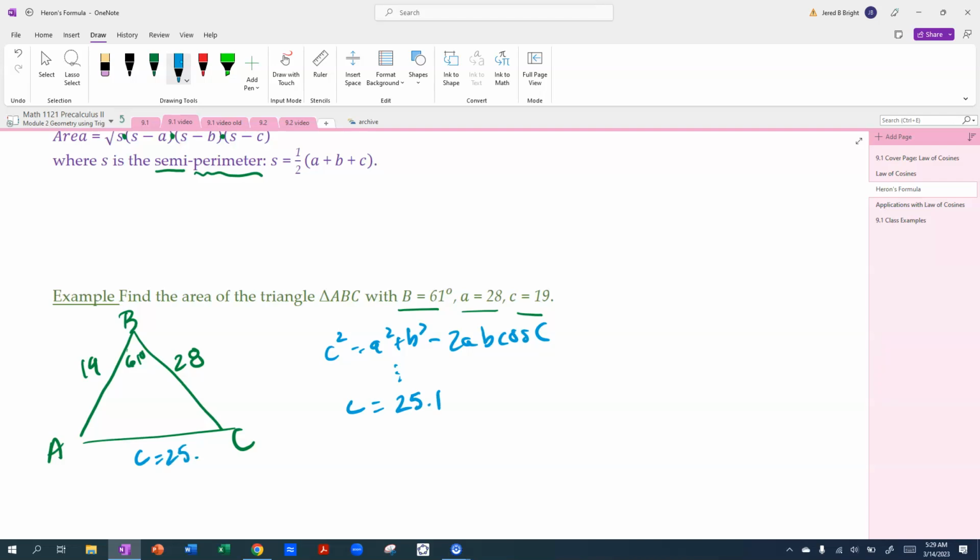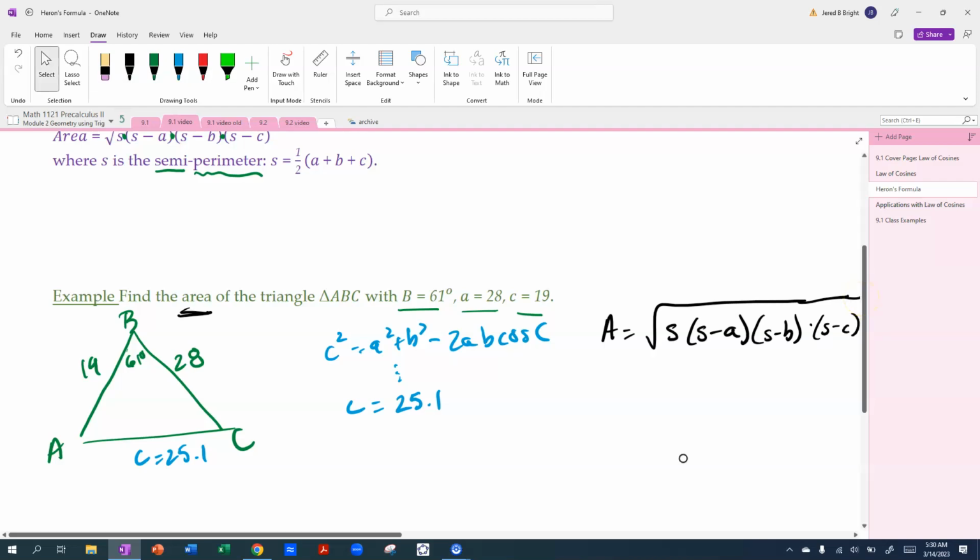In some cases, you're given sparse data about the triangle and you need to finish the triangle. The reason I can stop at C, and don't actually need the angles, is because I'm being asked to find the area. Area is the semi-perimeter times the semi-perimeter minus a side length, times the semi-perimeter minus another side length, and times the semi-perimeter minus the third side length. So I just need to be able to calculate the semi-perimeter, which requires me to know all the sides.